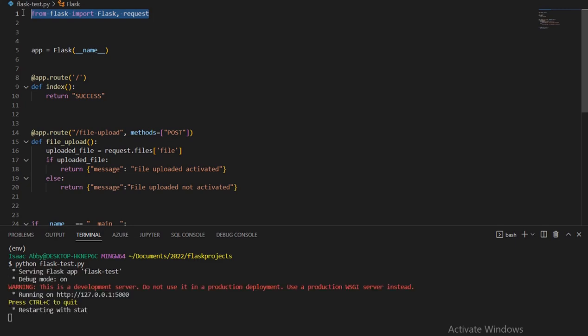Pip is like a Python cloud that comprises all third-party libraries that are Python based. If I have a project that deals with maybe authentication, I can check for a library on pip, and I'll be able to install it on my project using the virtual environment. That's just how it is. So I've already installed Flask using pip.